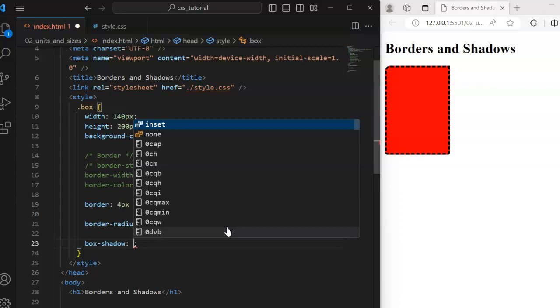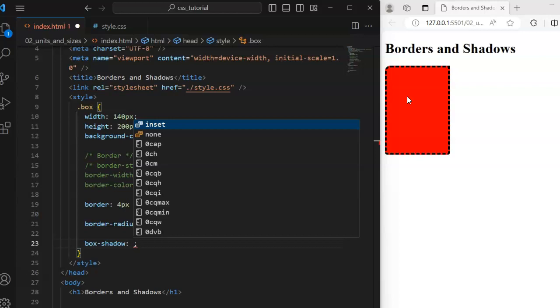You know that if you create a shadow passing perfectly under this box, you will definitely not see it. So you want the shadow to come out a bit so that it will be nice. So you need to set the horizontal offset. That means how much do you want it to leave the box horizontally, and how much do you want it to offset from the parent element vertically.